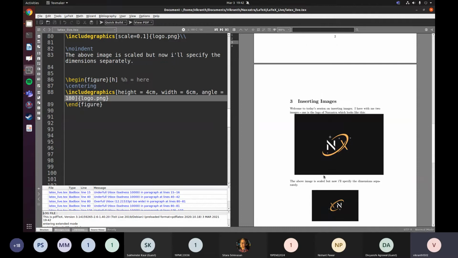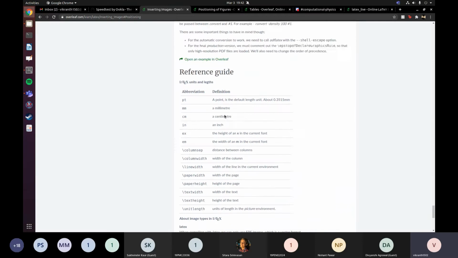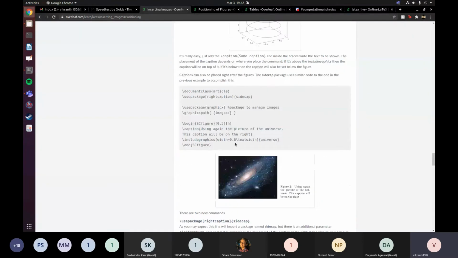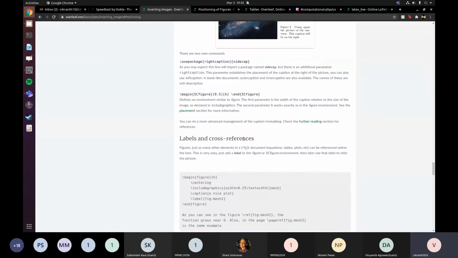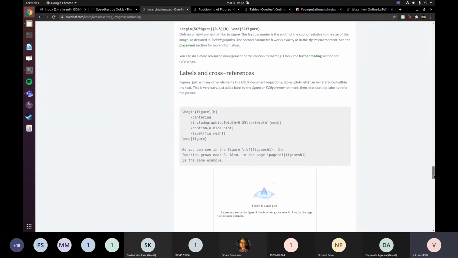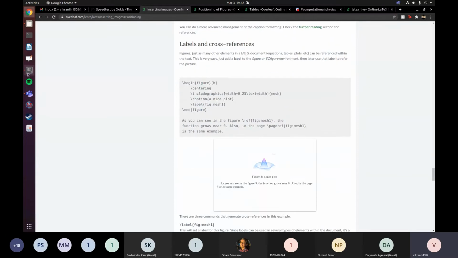So this was a very brief introduction to inserting images. But you can always find more to do with images if you go over to the Overleaf page, which talks about text width, the paper width, and so on. Those are of course all arbitrary, and depending on the usage and the requirements that you have, you can do that.